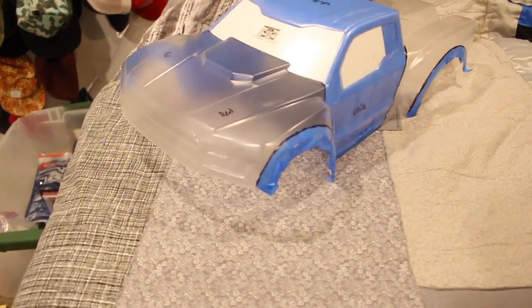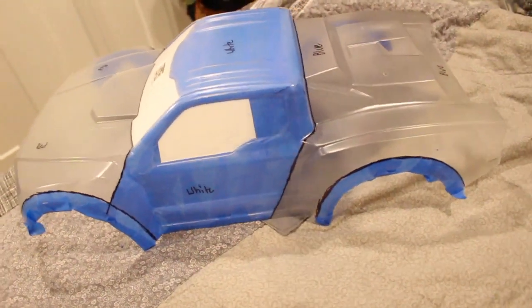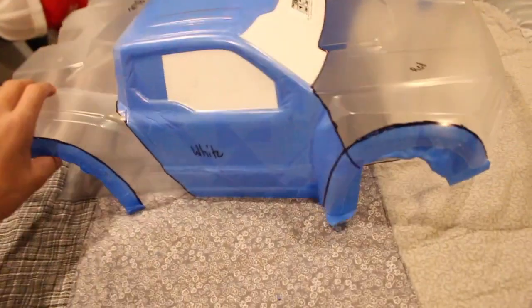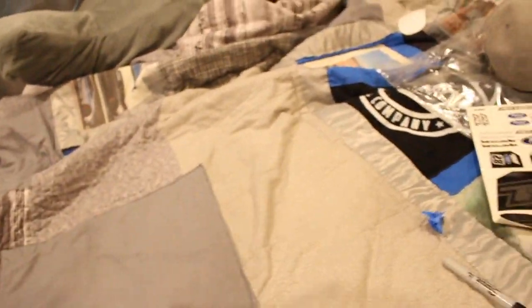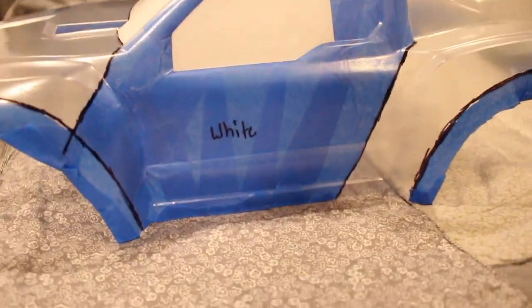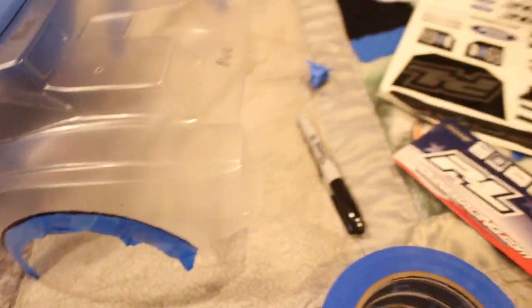Got the masking all done. There it is. Turn it around. The other side. And then the front right here is going to be red. And then the middle section right here is going to be white. And then the rear is going to be blue. The colors are right here.